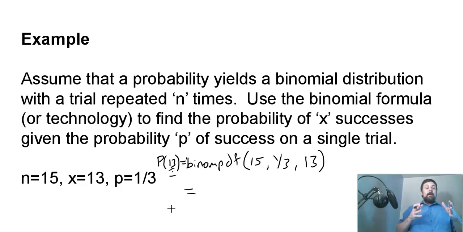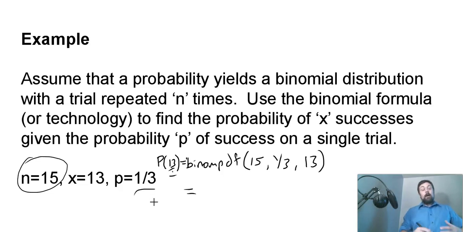And so if you think about, well, what would you normally expect? I mean, this probability is 1/3, which means 1/3 of the time the thing should happen. The success should occur 1/3 of the time, right? You're running the trial 15 times. On average, 1/3 of the time the success should happen. So how many successes should you expect out of 15 trials? You should only be expecting about 5, right? 5 would be typical, it'd be normal. Given that the probability is 1/3, 1/3 of the time a success should happen. So 1/3 of 15 is 5. So I would be expecting about 5 out of 15 to occur.